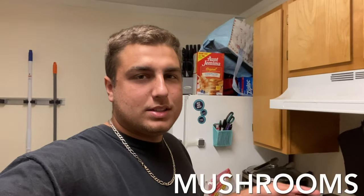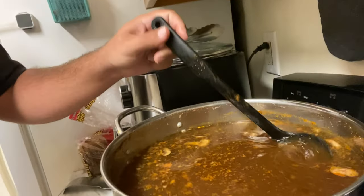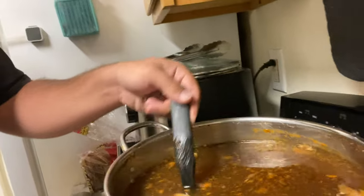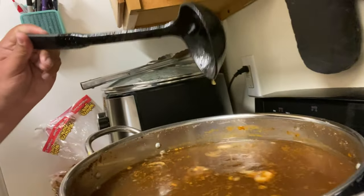Alrighty guys, we're about at the end of this recipe. This is what we have left. So I brought it up to a boil, let it go back down and simmer, added the onions, and it's been off of heat for about 2 hours and it's still sitting here steaming.